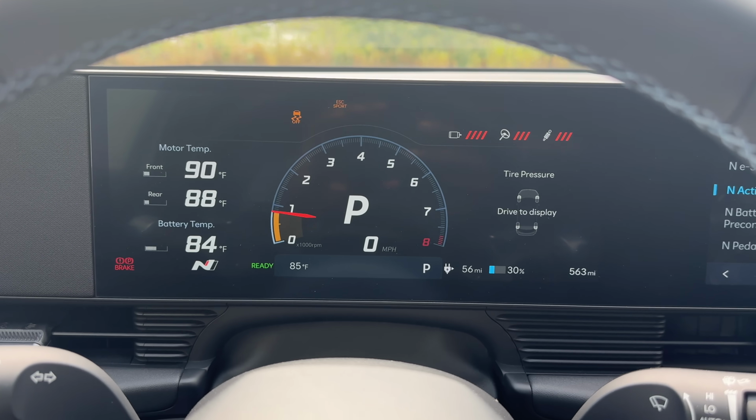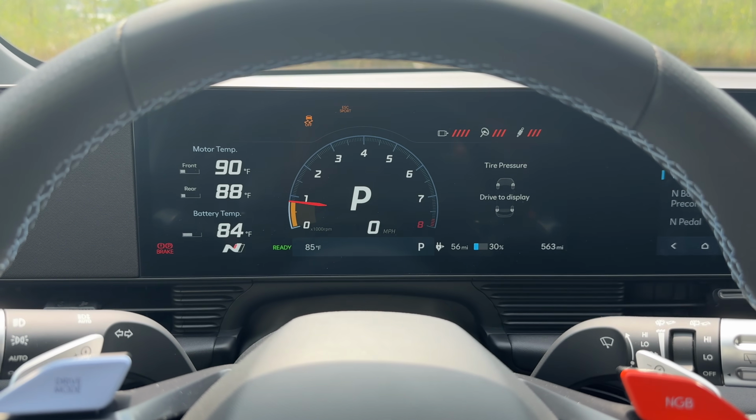You actually have this built-in torque increasing as you go higher in RPMs, kind of like a gas engine would be. So I think a lot of people are very used to an EV having this strong linear acceleration and linear torque curve, just because it's going to pull straight through one gear all the way to the max speed. Not this one. I mean, in regular mode, this one drives just like that, but this one will actually surge forward and act like that dual clutch transmission, shift through gears and build up torque at higher RPMs, which is crazy. So you can play with it kind of just like a gas car.